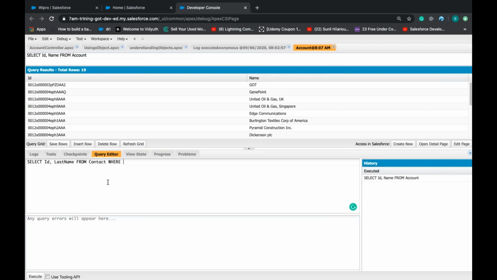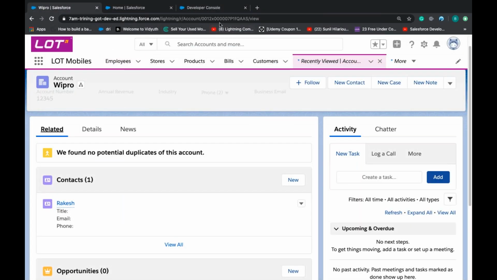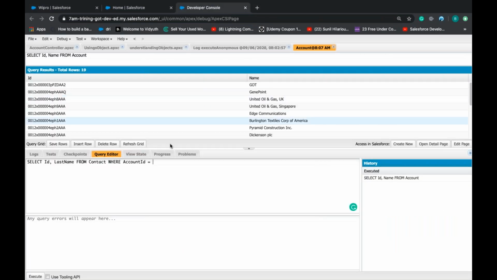where AccountId equals, so we can write this condition, right? If we pass the Wipro ID here, we will get the related contact.